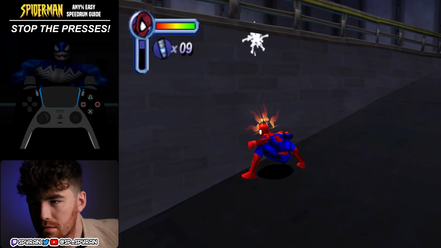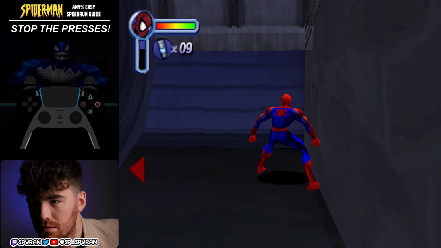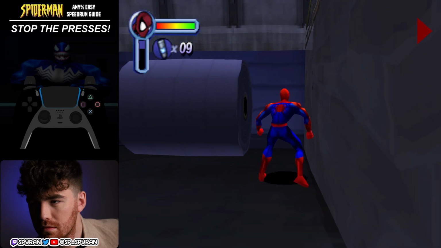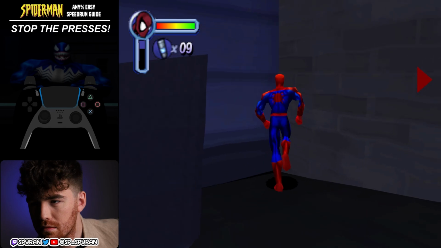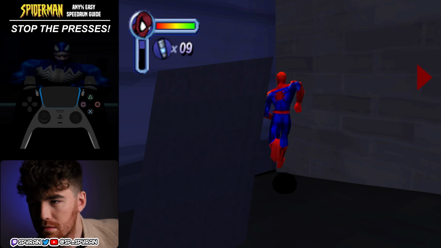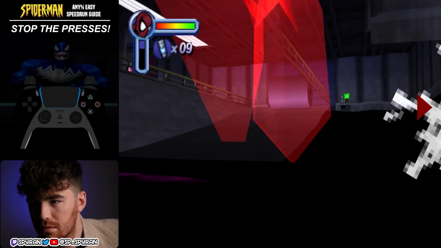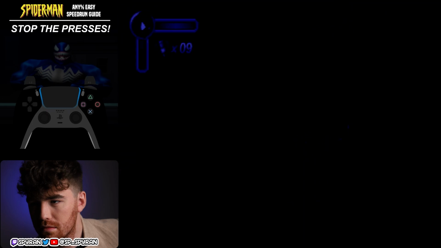When your spider sense goes off, that means this gate's closed. You want to watch out for this rolling thing because that can kill you. Once your spider sense goes off and this closes, what you need to do, very similar to the bank, is run to this corner, zip, and it should zip you outside, and let yourself fall into that little vent there, essentially.